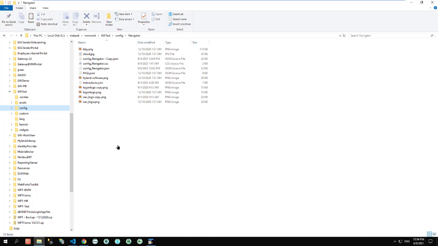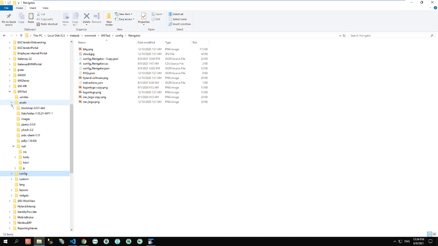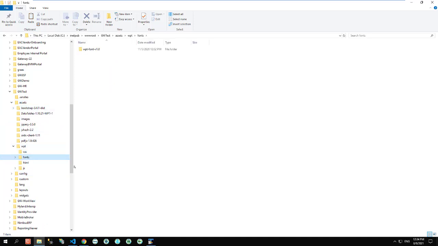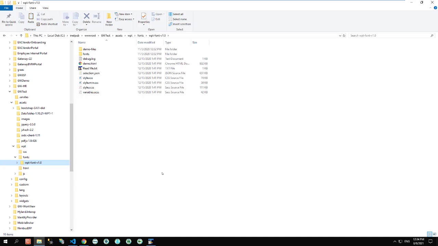If you want to see what we have, you go to your gateway within IIS and expand Assets, WPT, and Fonts. You'll see a folder called WPT Font version 1, and you can expand that. Effectively, this is that font, and it's the icons that we use for all of our widgets and parts of WPT.